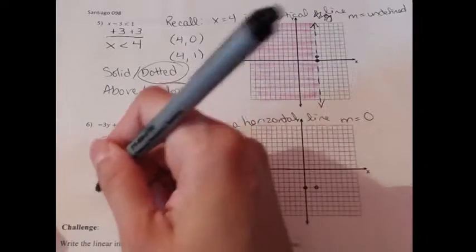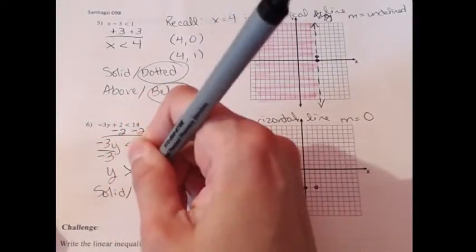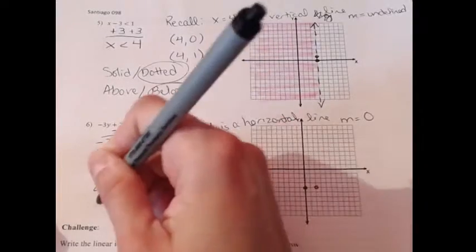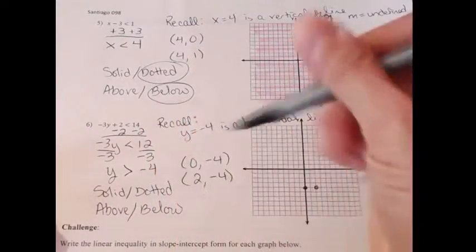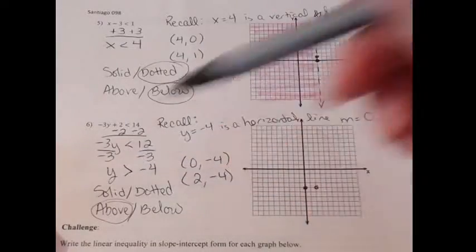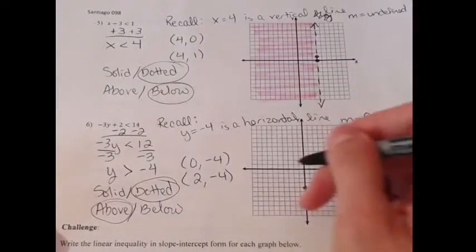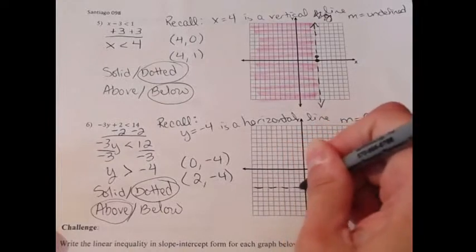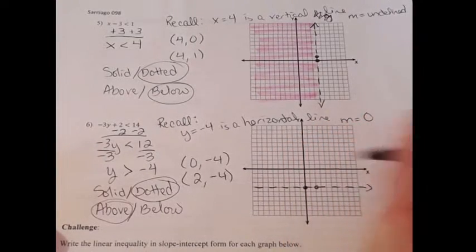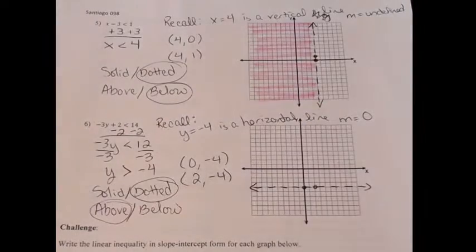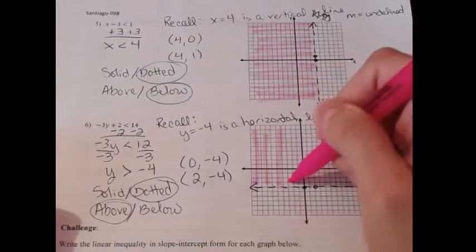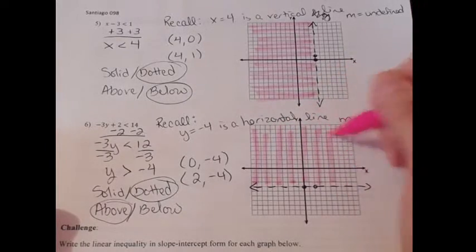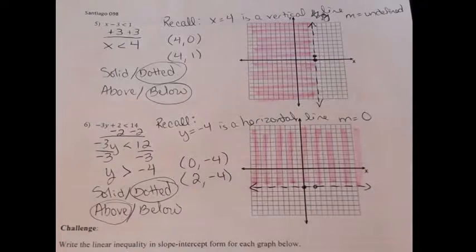So is this solid or dotted? Let's write out solid or dotted, and then let's write out above or below. Because y is greater than, I definitely know I'm shading above, but also because it's not equal to, I know that this is going to be dotted. So I'm going to go ahead and make my dotted line carefully so that it's very visible to everyone. And then, of course, I'm going to shade above this line because we want our y values to be greater. Shade this appropriate region, and we're done.